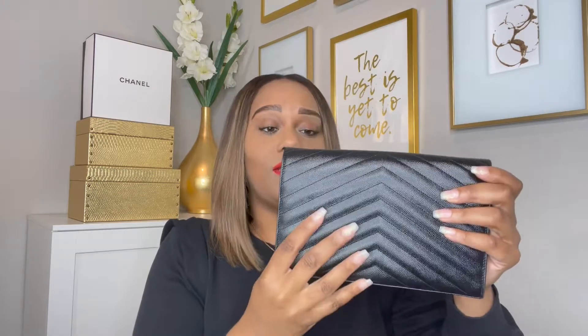I received this bag from my boyfriend back in 2017 — it was my first YSL bag and I was so excited. Right now it's 2021 and this bag is still in excellent condition, as you can see. It really looks great, and you can tell when you purchase it that it's truly worth the coins. This is my nighttime go-to; I resort to grabbing this bag all the time — for daytime brunch, a lounge at night, or a special event.